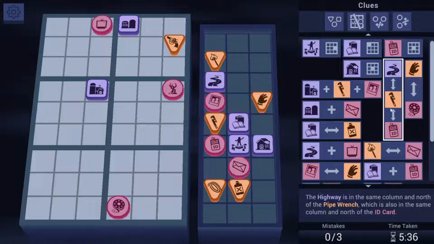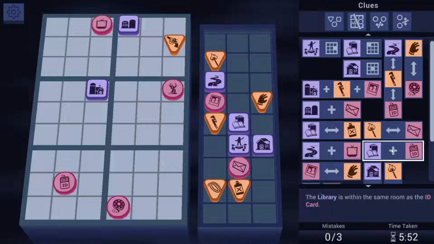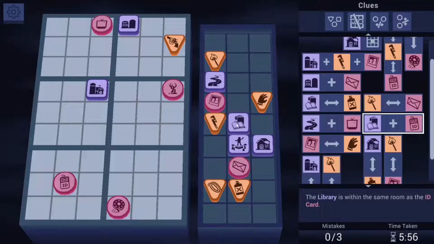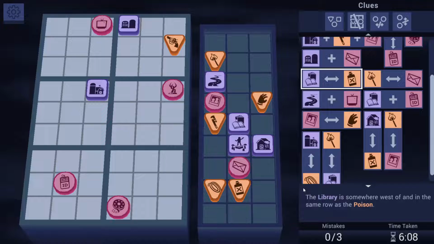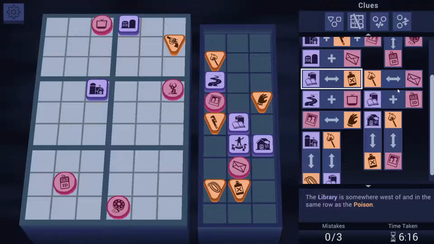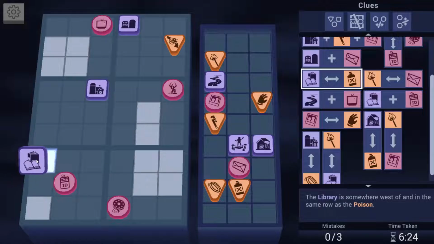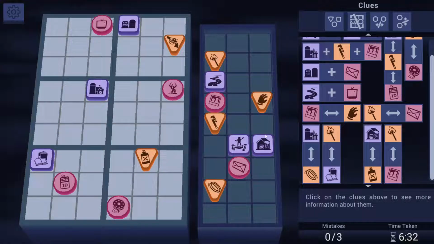ID card. Okay, the ID card is in the south, and it's placed in the central cell of its room. Okay, so it's here. Excellent. The library is within the same room as the ID card, so the library is gonna be either here or here. Good. Anything else regarding the library? Somewhere west of and in the same row as the poison. So it can be placed here or here. But the library can't be placed here because it's in the same row with something else. So it's gonna be right here. And the poison is gonna be same row over here. All right, this is getting somewhere now.